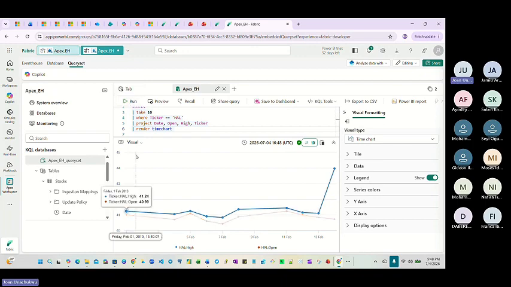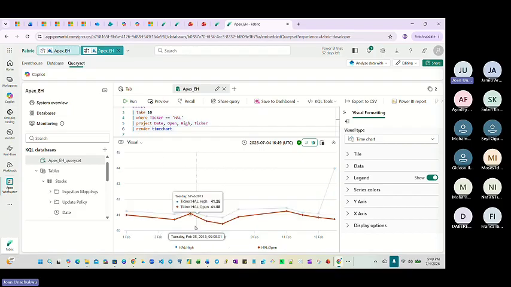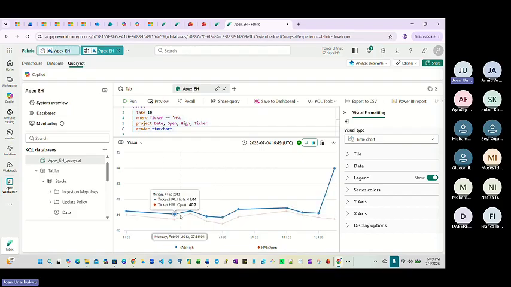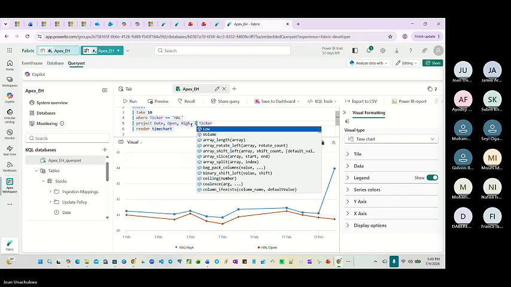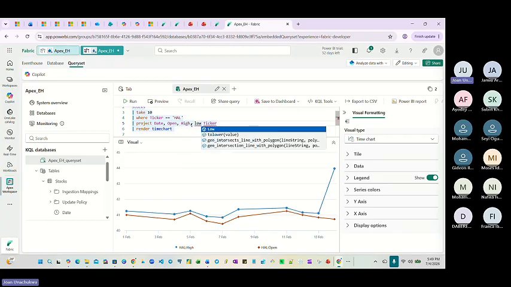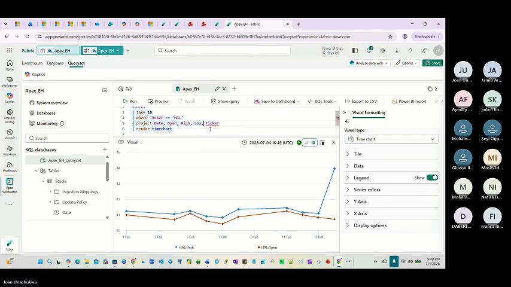Oh, wow. You can see that everything is showing us. Just like Mr. Deji had mentioned, you can ingest, transform, and visualize on the go. It's really great to see. You can see the highs, you can see the lows, just amazing. Let me add a low here to this code. Comma. Let's see.